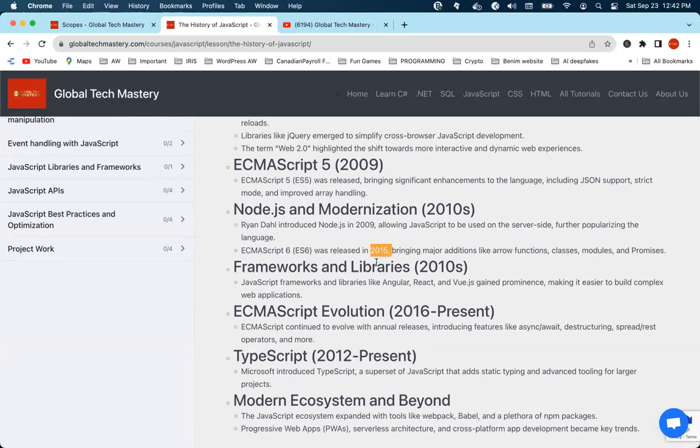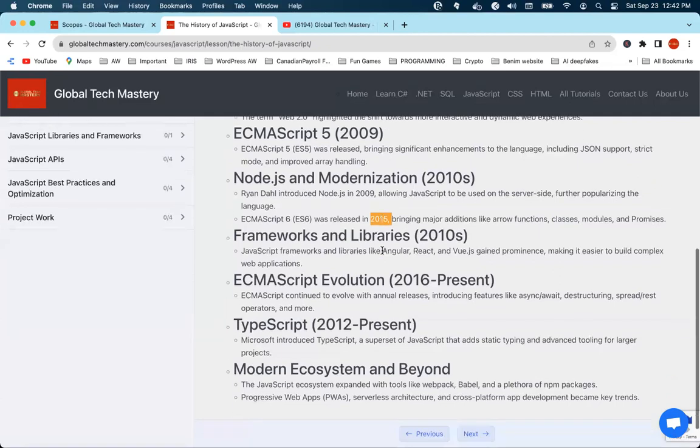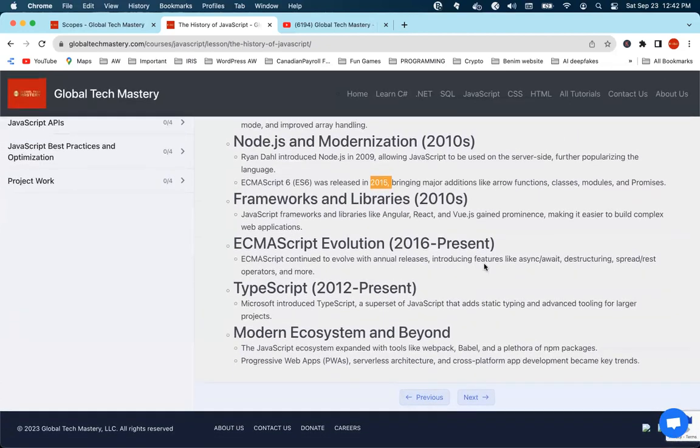So I just have to tell you that 2015 was a very important year for the JavaScript language, because they brought a lot of functionalities into the language. Also, because the language keeps changing, every year they are bringing a lot of new changes. Sometimes you can have JavaScript code that was written for a version of JavaScript that is no longer being used, right?